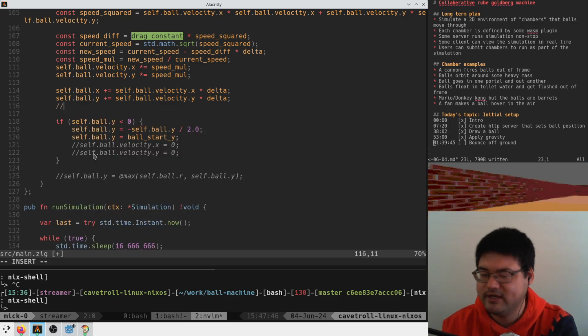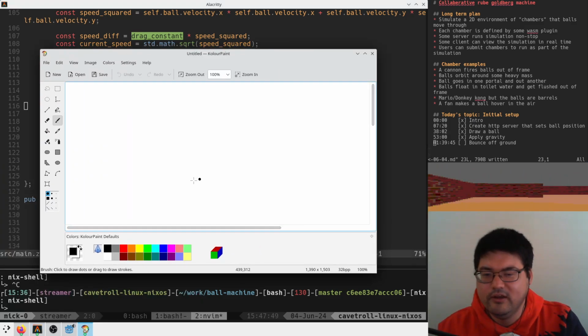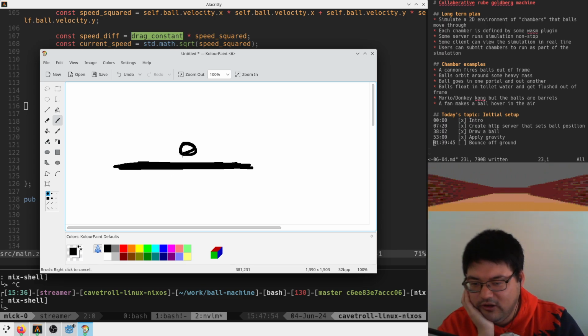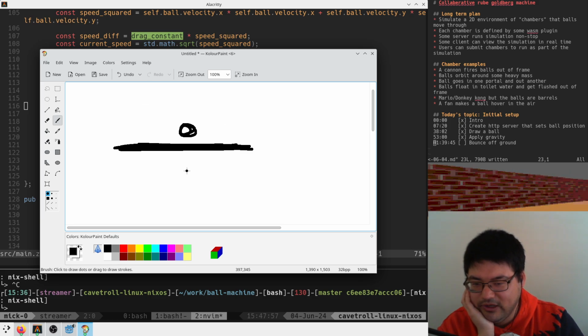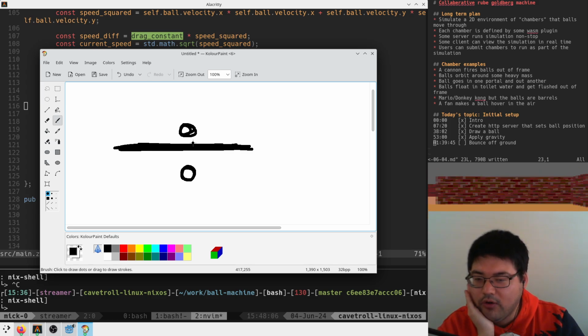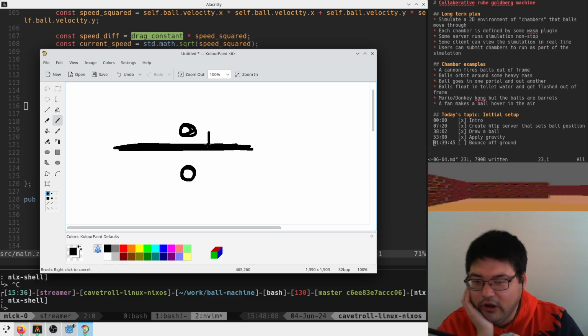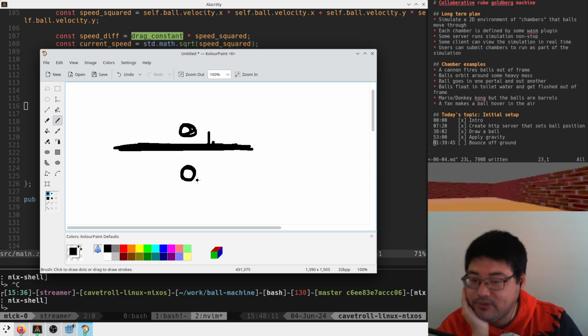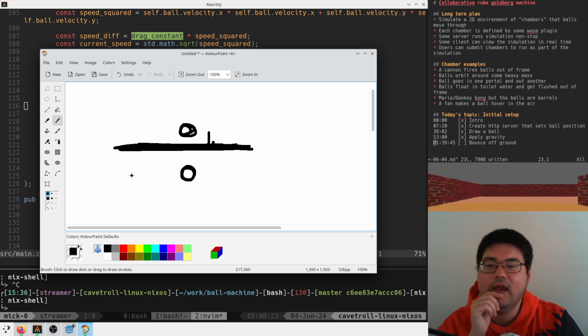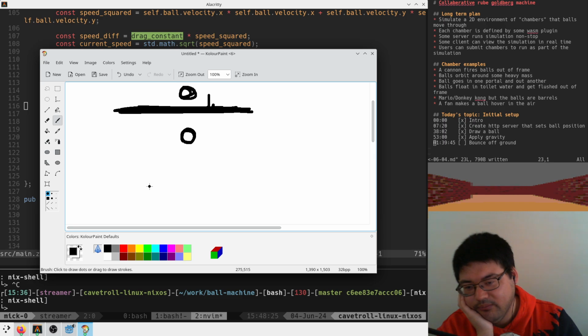Oh, but it does, because... Right. Because if I have a ball here, and within some delta it would end up here, I basically have to figure out how far it would have gone before hitting the ground. It would have stopped accelerating at that point. So there's something about that. Basically applying an impulse to the velocity, not forcing the acceleration. Yeah. Wait, is that right? Let me think about that.